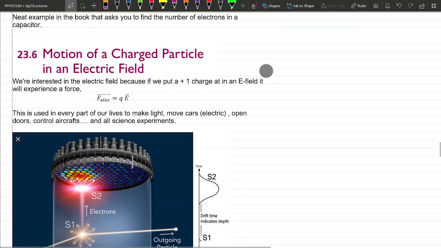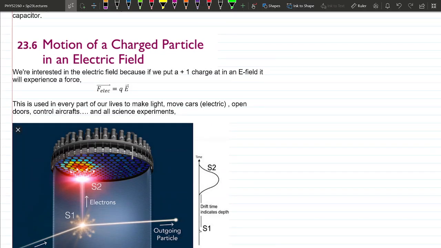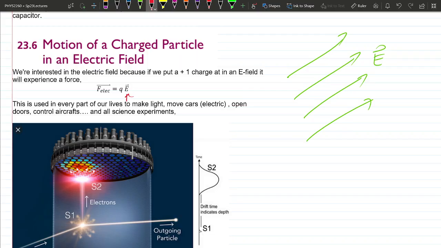So what we're going to do now is figure out, well, now we can calculate all these different electric fields. And an electric field is just a way for us to calculate the electric force on something if there's a positive test charge placed there, right? So imagine you have some electric field, let's go in this way, call that the electric field. It has some source, but we don't know what the source is at this point. We don't care that much if we just want to figure out the force.